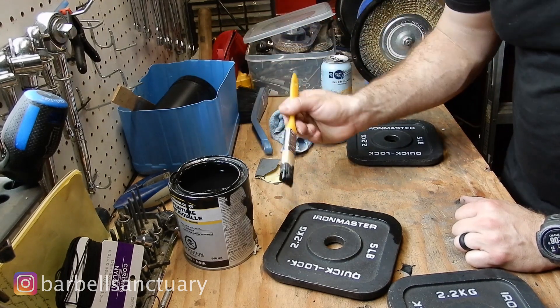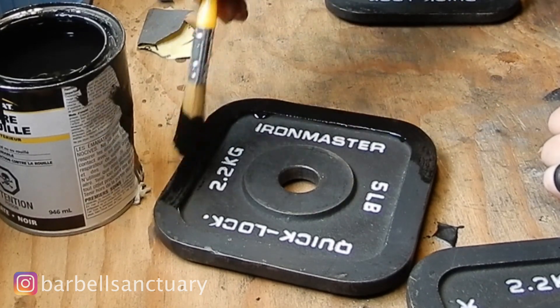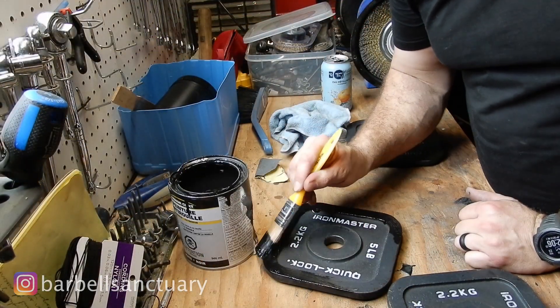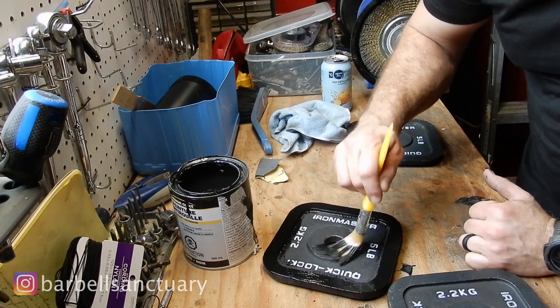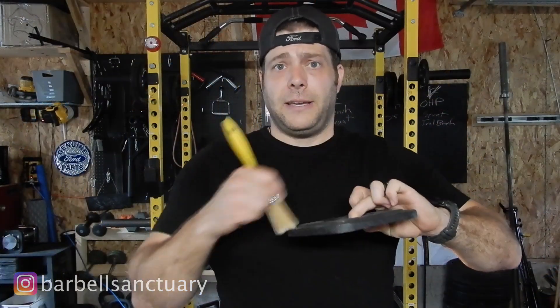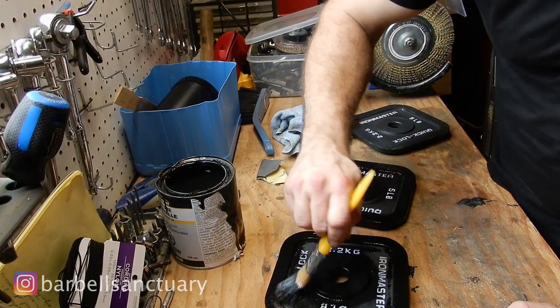So why do I brush it on instead of spray paint? Well, I use this quite a bit, and spray cans — yes, they apply nicer — but it's a lot more expensive. A small one-liter can like this will last you quite a long time. I'm not going to paint every plate today because it can take a very long time. I'll typically do one side and catch the edges, then flip them around and do the back. I'll do half the plates now and probably the other half next weekend. Once they dry, then I want to get into the white lettering — which I'll show you guys how to do now.